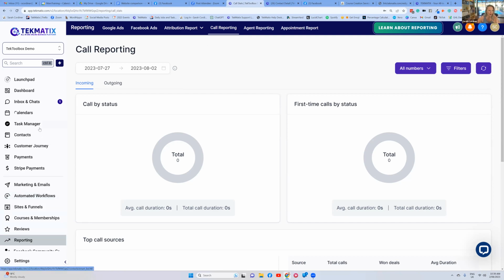So there we have a main overview of the primary features on TekMatix. Now, believe it or not, it goes way deeper. It does way more. It gets even more advanced. But that, I'm sure, has already blown the pants off of you. And if it hasn't, you're a fellow techie like me. Now, of course, this is overwhelming.